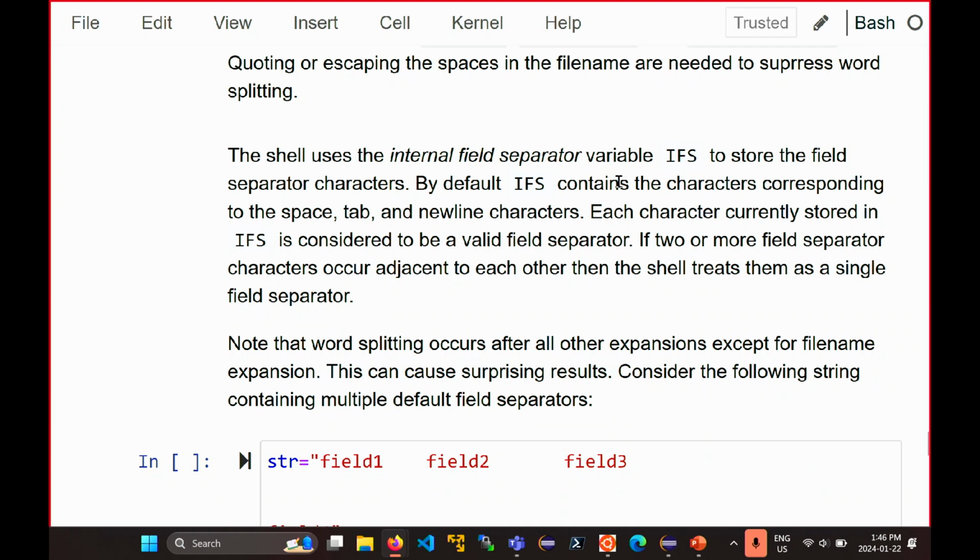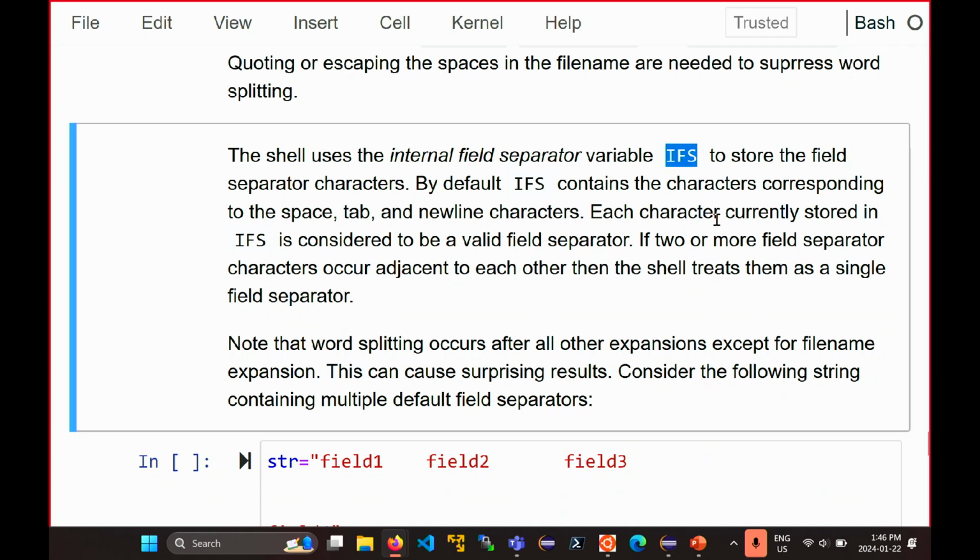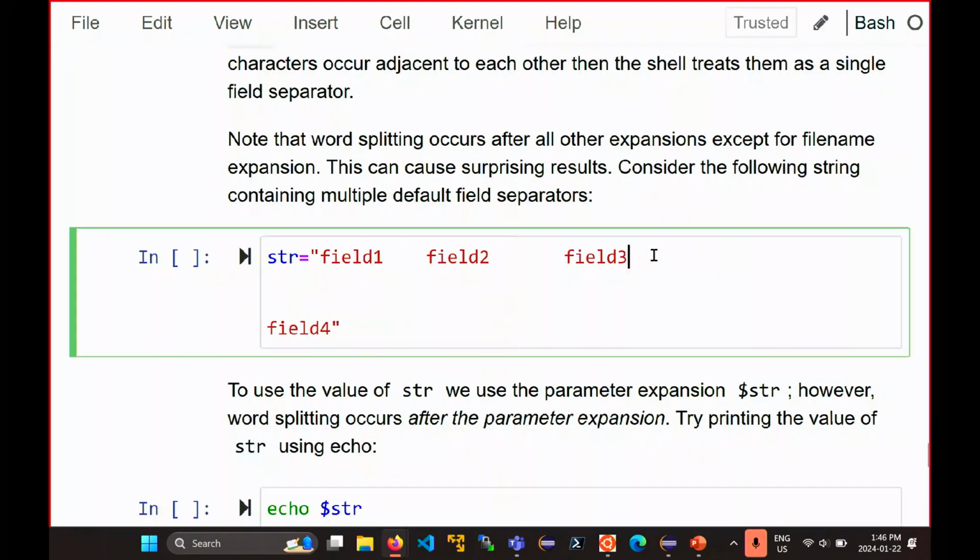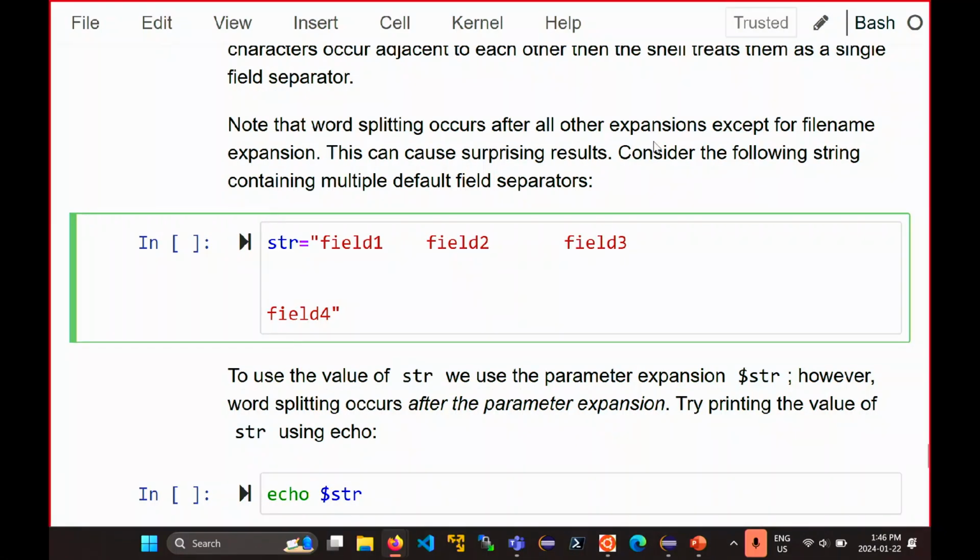All 3 are in IFS by default. Because IFS is just a variable, you can redefine its value to perform word splitting using a different character or characters. We'll look at an example of that in just a second.